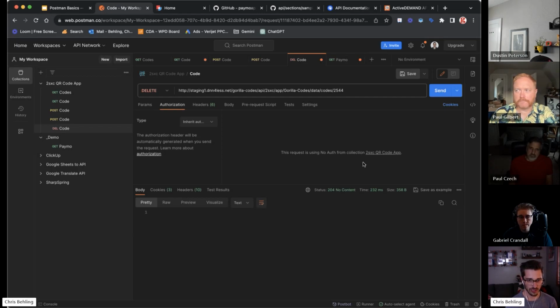So that's the quick overview on Postman. I really enjoy using it to play around with APIs and just to get a good feel for how it works, get that model condensed down into what we need to do for the project that we're working on, and then we can take that code and start to integrate it into the project that we're working on. That's all I have.